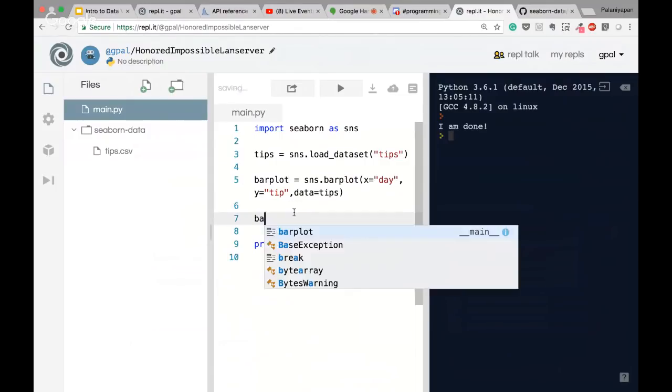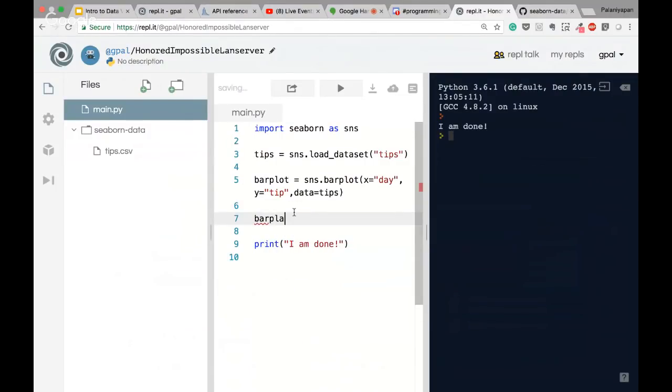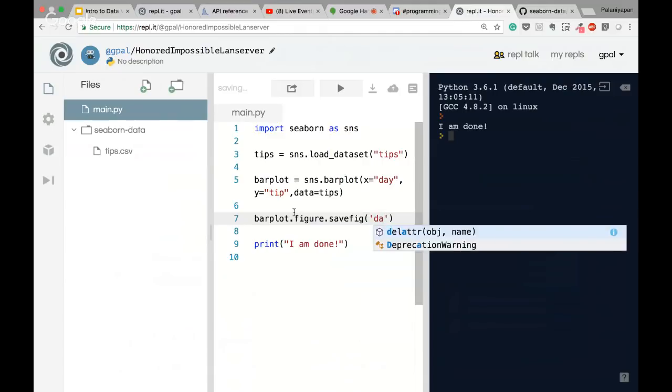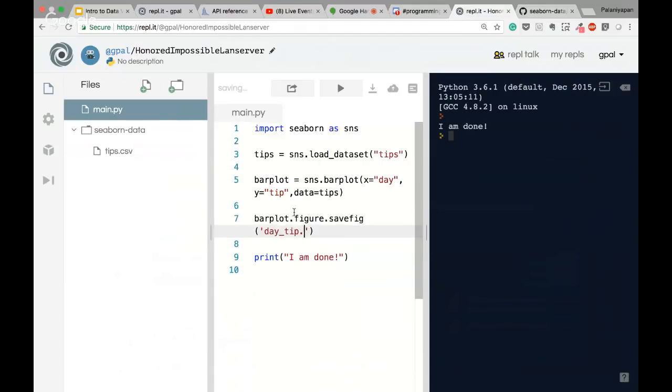And then finally, you want to write this bar plot dot fig dot save fig, tip dot png. All right, type this out, and I'll explain what just went on here.